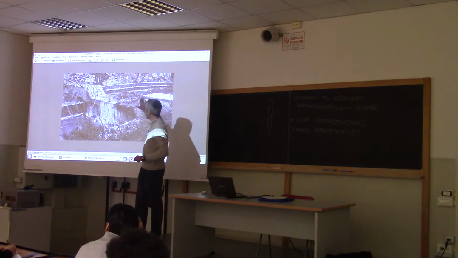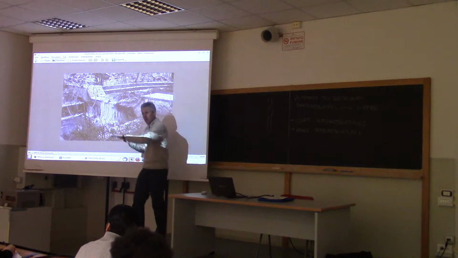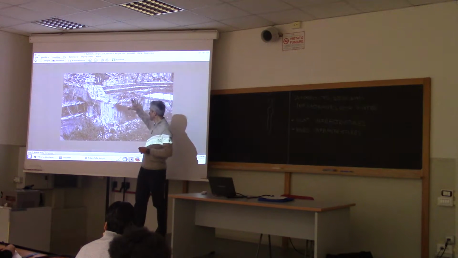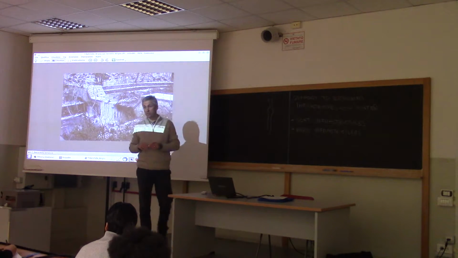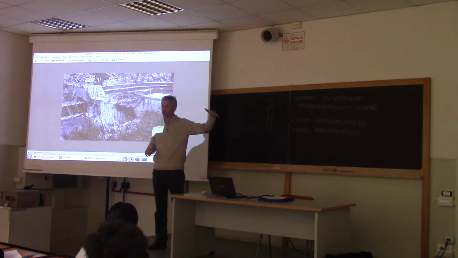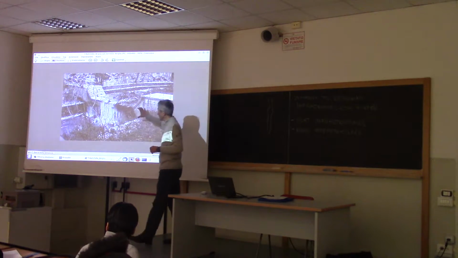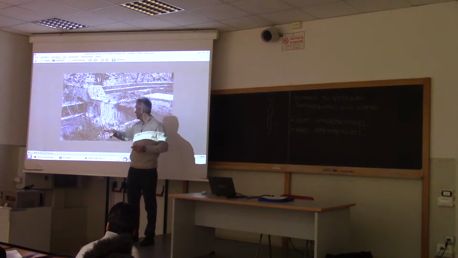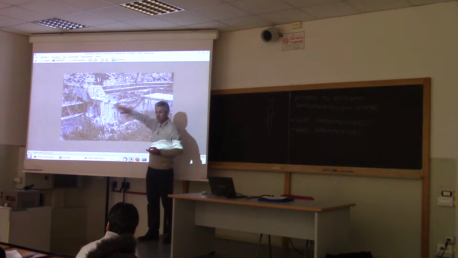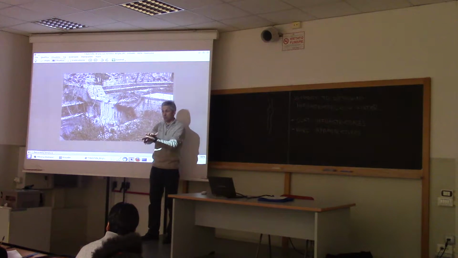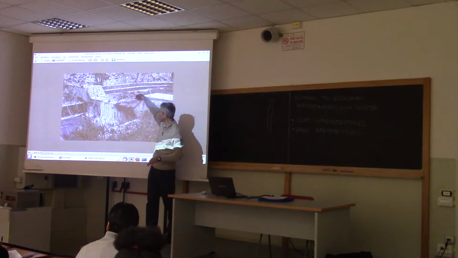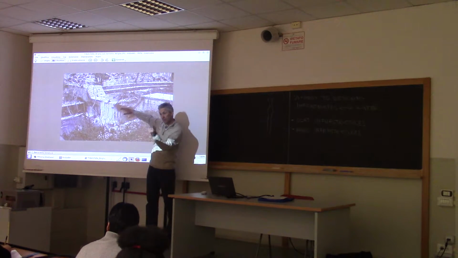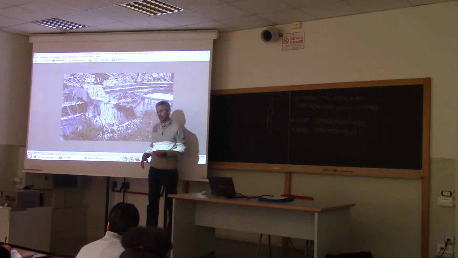You see that there is a central part that is lowered down a little bit, but there are no openings here. And what is the purpose of this structure is to stabilize the river profile. Because these are realized when you have erosion of the riverbed. And therefore, you understand, if you realize this structure, you stop the erosion. Because upstream you have accumulation of sediments, and this structure creates a fixed level for the riverbed. So this is the purpose.